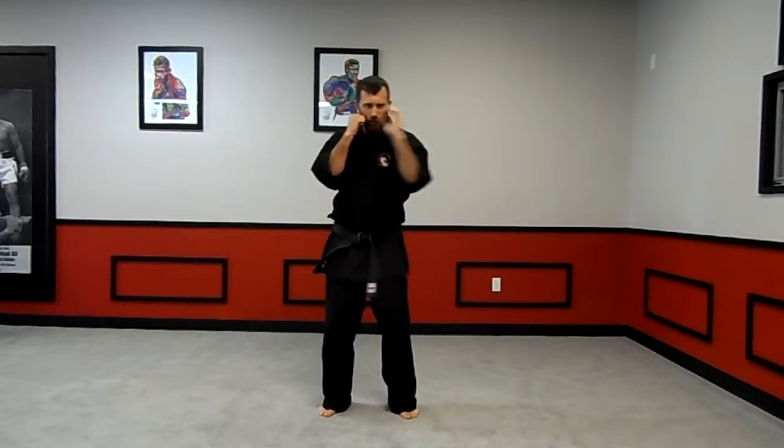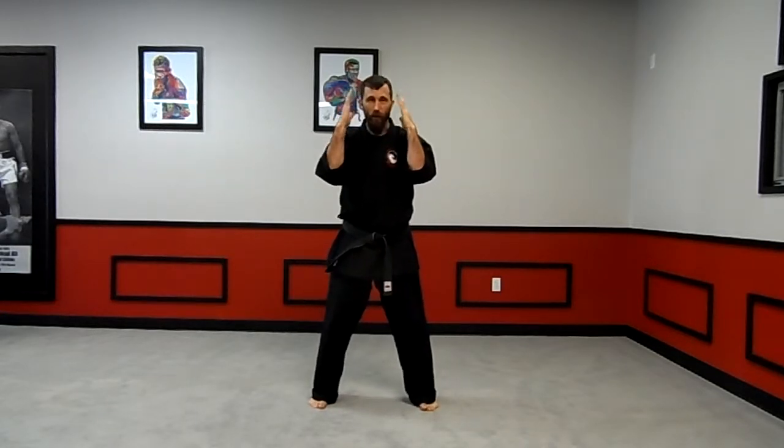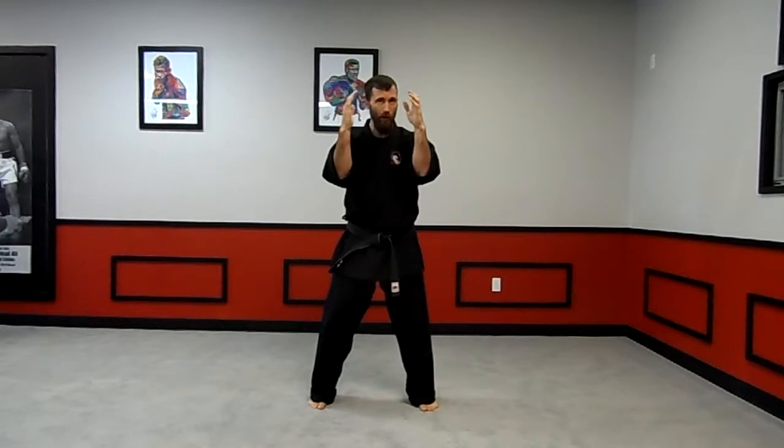Okay, the same side blocking against one strikes we showed you where we were using all the forearm blocks, we were using low blocks, we were using palm blocks, we were using inward forearm blocks. In this drill, you guys are just going to isolate the palm block. We're going to start from our horse stance, hands up, about as high as my fingers are open and about as high as my eyebrows are. Okay. My elbows are down low, they're not flared out to the side. I've got them straight up and down like goalposts.